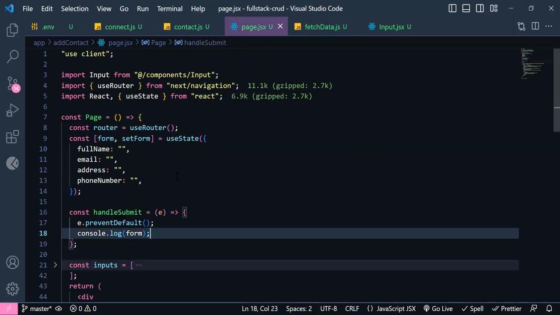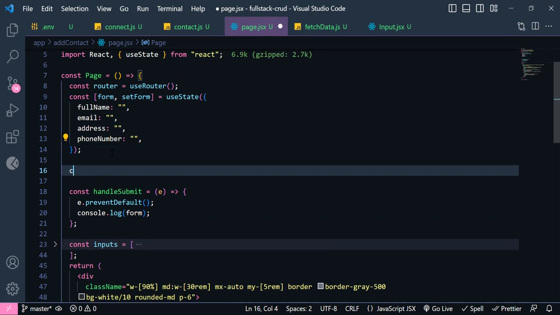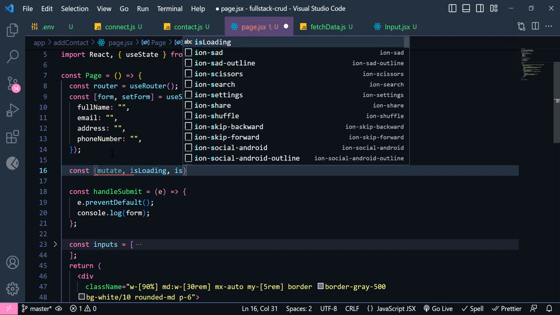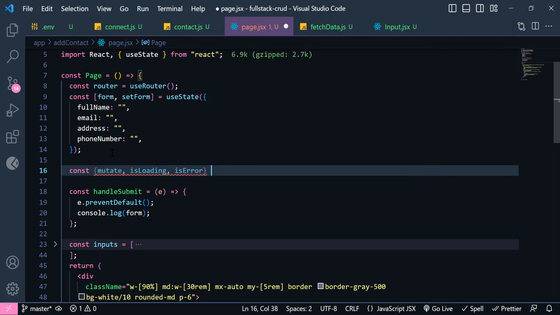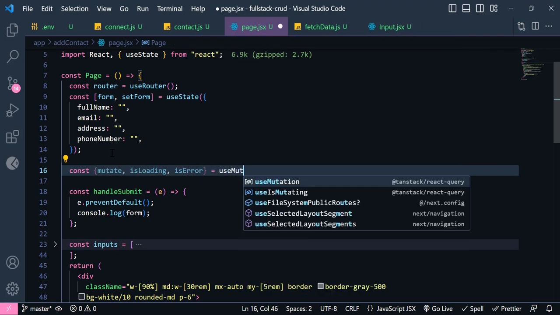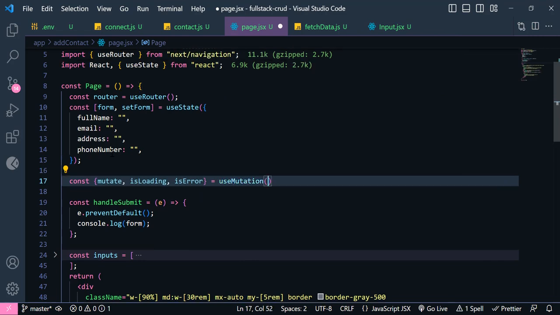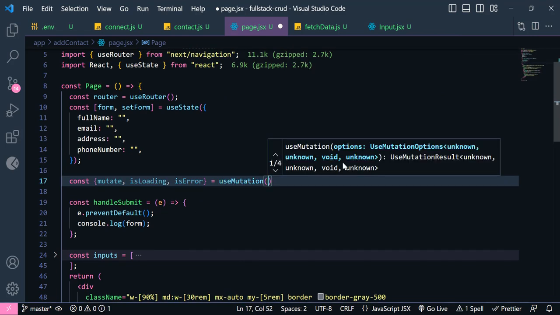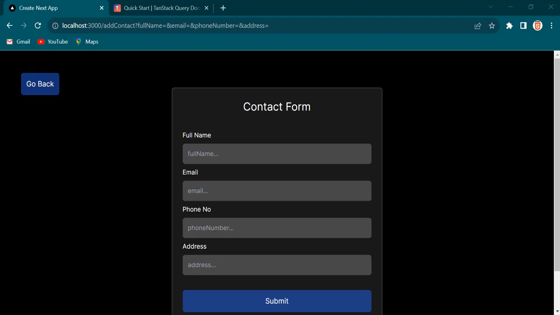Now to send data to our API, we are going to use mutation from react-query. So in here, I'm going to write const. We are going to get this mutate, isLoading, isError. They are coming from useMutation. Okay, and as you can see, we have some options here. Now let's check them inside the documentation.